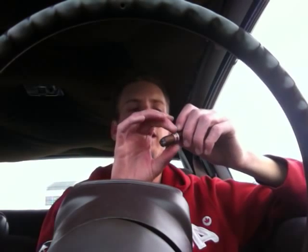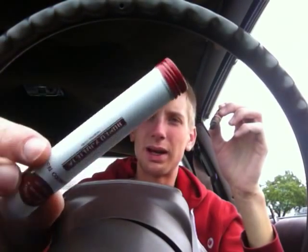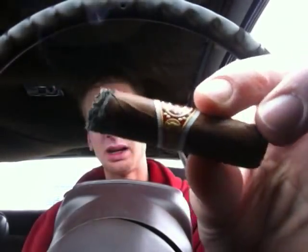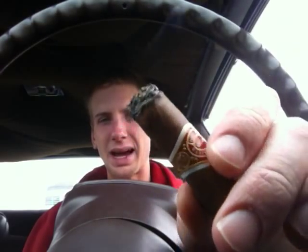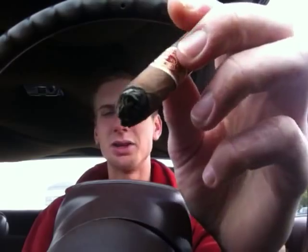I am going to start rating this, even though I'm not completely done. Packaging, really sharp looking, nice red on it. Red, white, black letters with a bit of gold. Really nice looking. I'm going to give that a 10 out of 10. Fantastic. So the cigar design itself, nice tobacco leaf, nice and white, it's firmly packed, but not too firmly that you can't draw through it. The band looks really nice, 10 out of 10 that way.